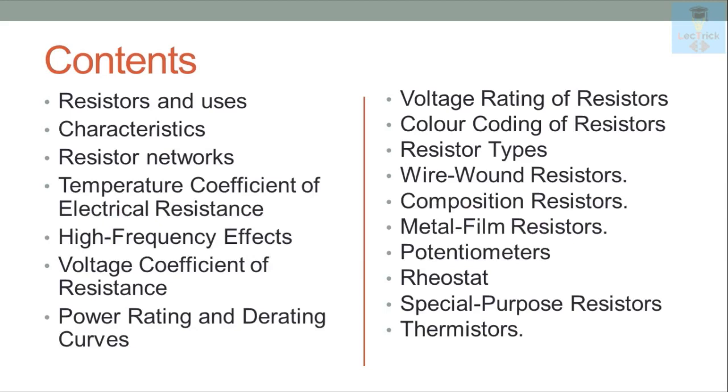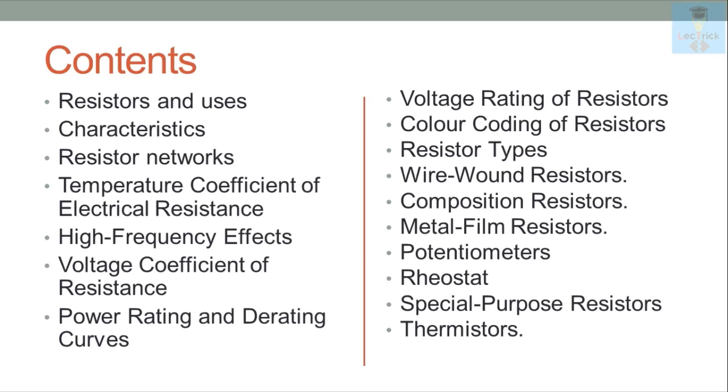So this is the contents which we are going to look into today: what are resistors and their uses, what are their characteristics, and how resistors behave when connected in parallel or series, when the temperature changes and what is the effect on the resistance, and when high frequency is applied to the resistor. Then what is voltage coefficient of resistance, power rating and derating curves, how we need to calculate the voltage rating of a resistor, and how to identify a resistor with the use of colors.